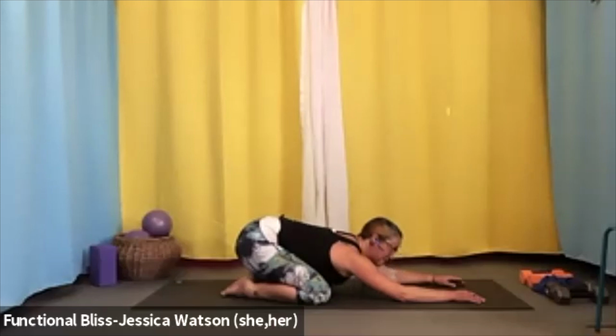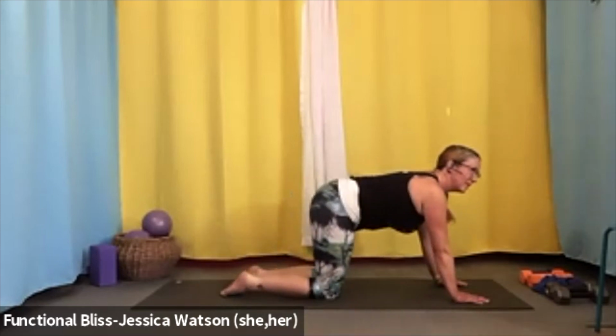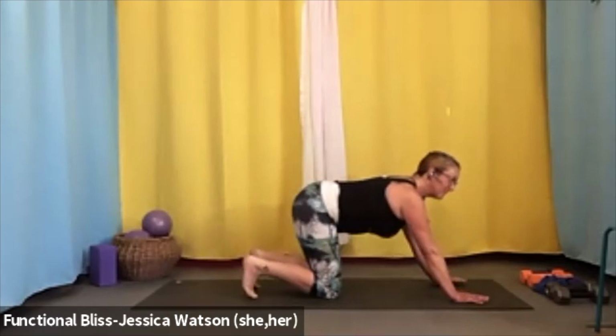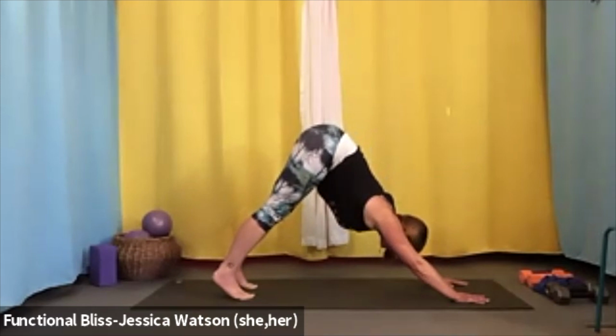Take one more breath here. And then on your next inhale, start to lift your way up into a tabletop position, walking your knees in if they're out nice and wide. Curl the toes under, lift up to downward facing dog. Press into the heels, heart melts towards the thighs. Take one good breath.